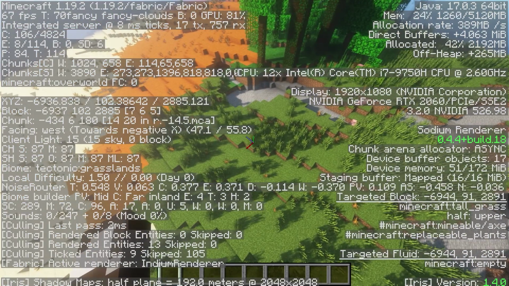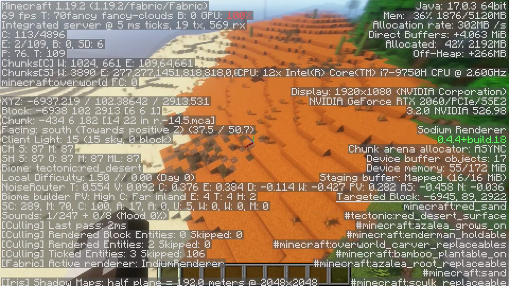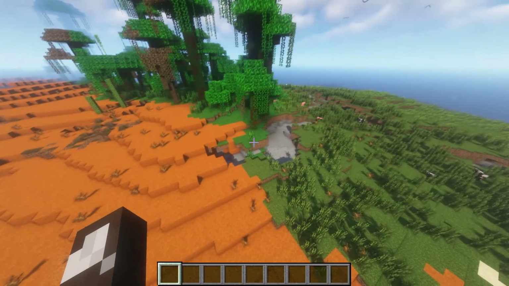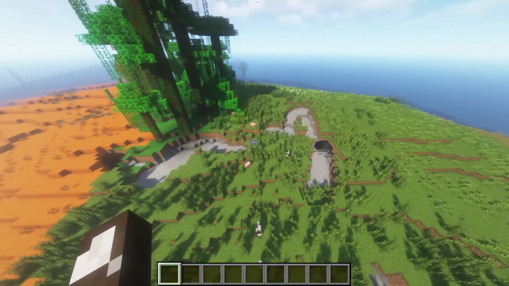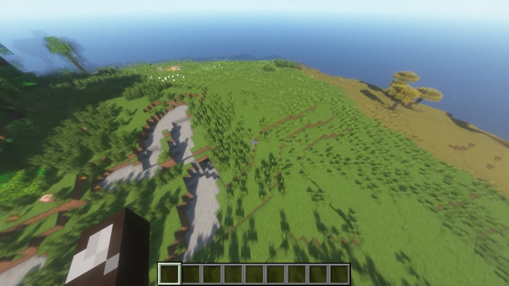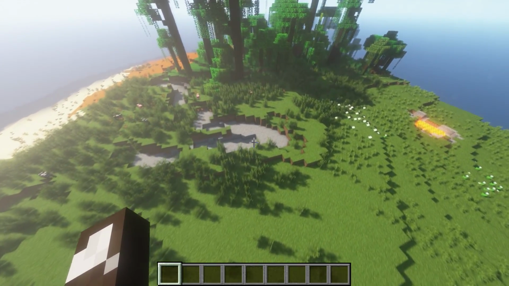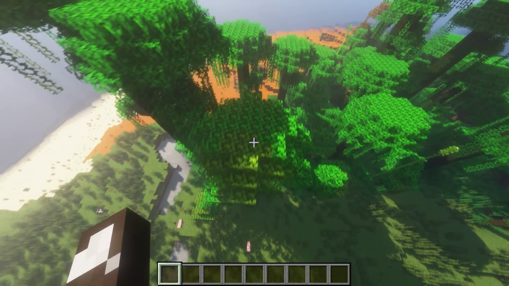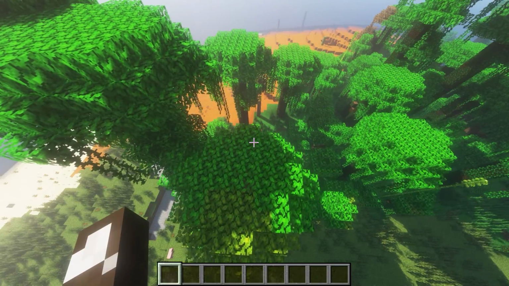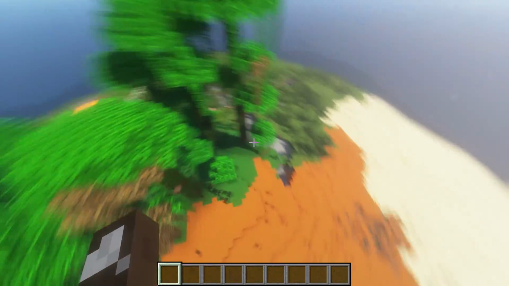This is grasslands going into the red desert. Interesting. It's not bad. Not bad. Yeah, it does look weird. This is a regular jungle. Yeah, that is cool actually. I kind of like that, if I'm being honest.